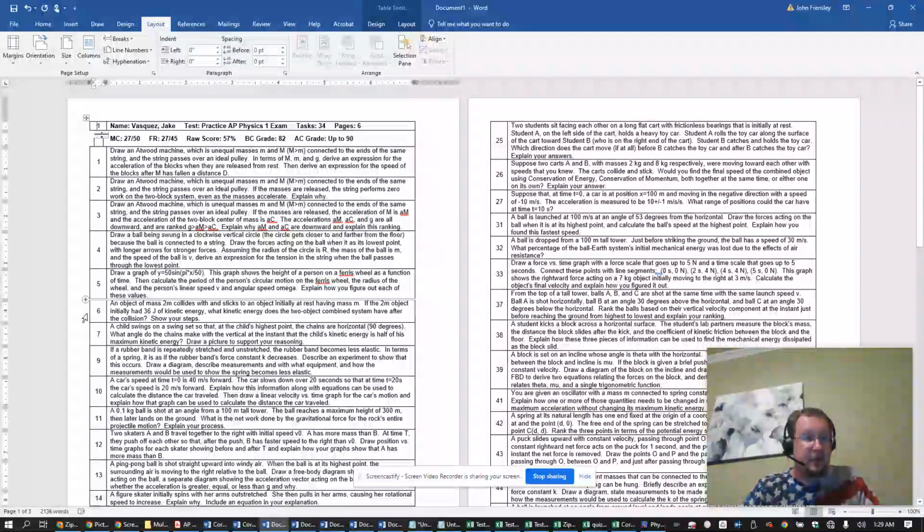Now, let me tell you about the numbering of the corrections. The number one on the corrections does not correspond to multiple choice number one on the test. Number two on the corrections does not correspond to number two on the test, because if it did, then a student could take this home, make a copy of it, hand it off to next year, and now students know what number one is going to be about, what number two is going to be about. Instead, number one is the correction that was assigned to the most students of this whole spreadsheet. Number two was assigned to the second most number of students. Number three, number four, number five, number six. Notice that number eight is missing because Jake got whatever number eight is correct.